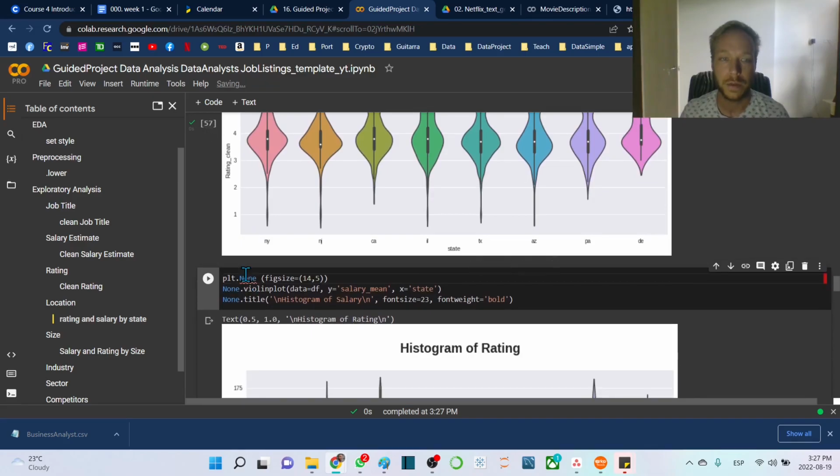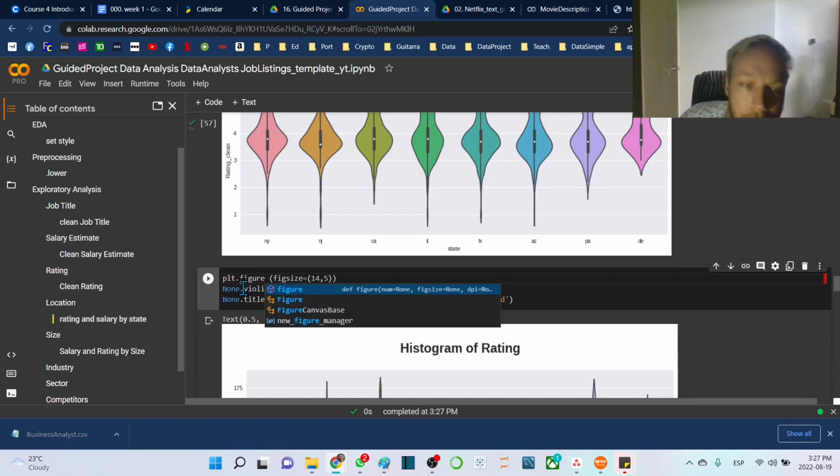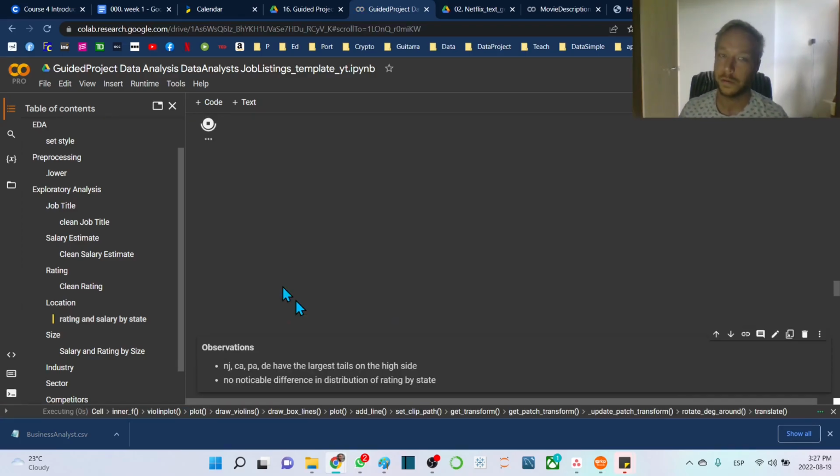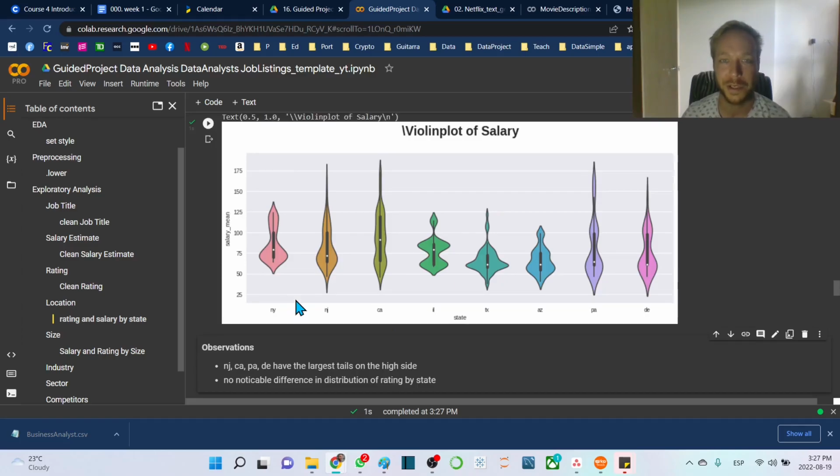Okay, so if we do plt.figure next, and we'll do sns.violinplot, and we're going to do the salary means by the state. And remember, we only have 6 states, so we don't need to do any logical indexing on this one, which is nice. And we'll do plt.title. And I wrote histogram here, but this should be a violin plot. So just make sure to correct my spelling mistake if it's still incorrect.